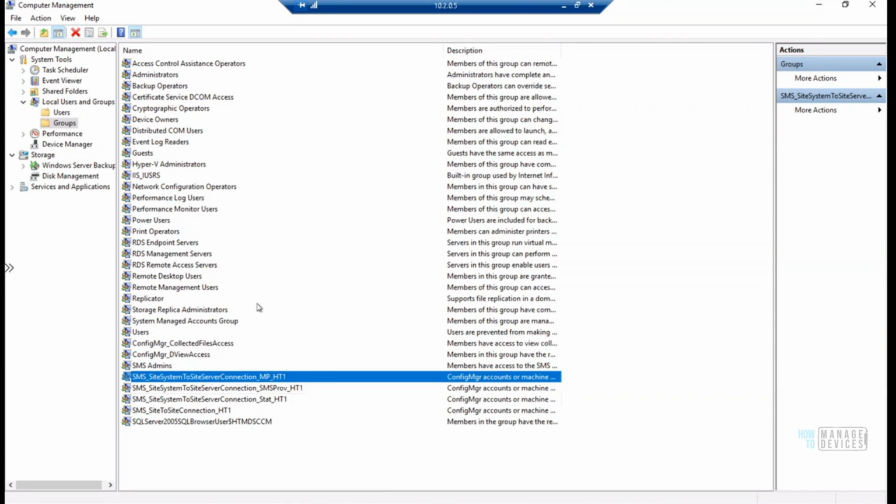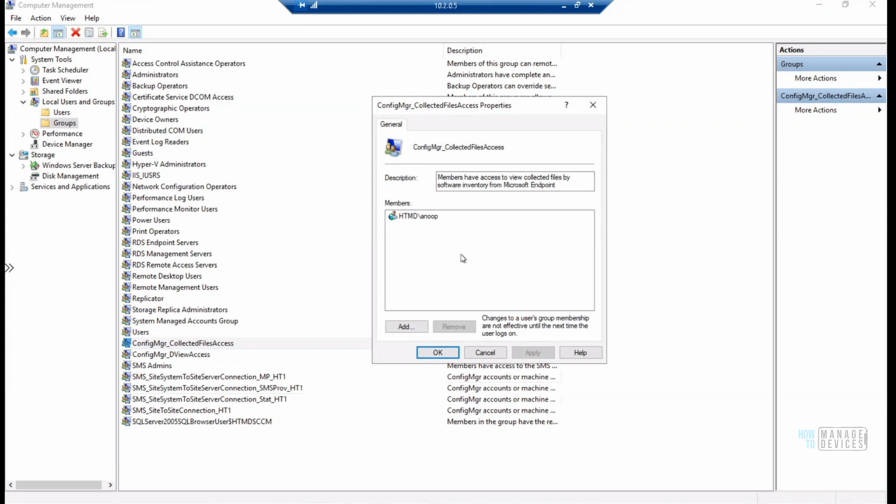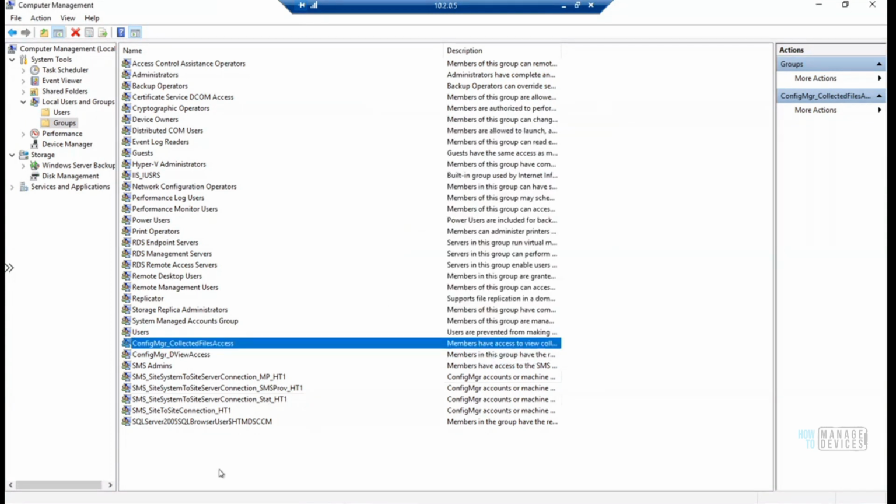Then it's worth comparing these groups and the membership of these groups, right? So that is the only use case where you will come and check all these scenarios. Otherwise, I don't think there is any need to look into these groups nowadays with the latest versions of Configuration Manager current branch, right?